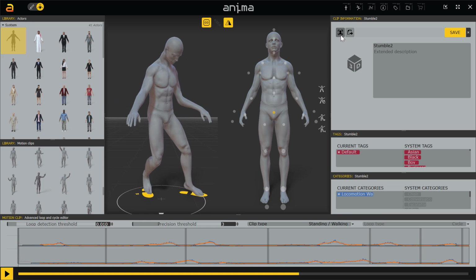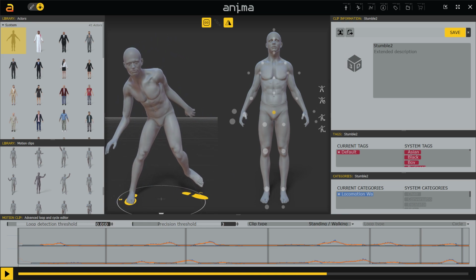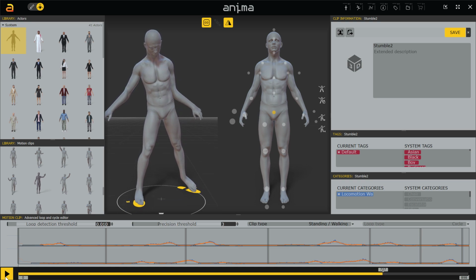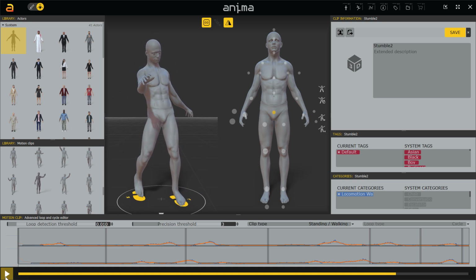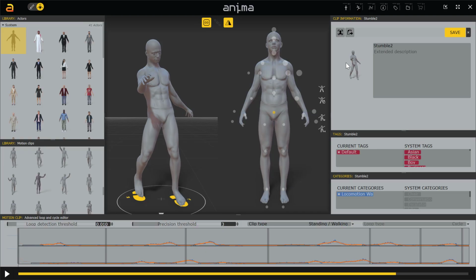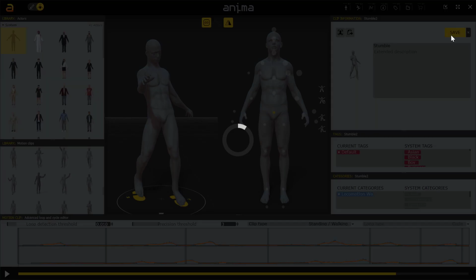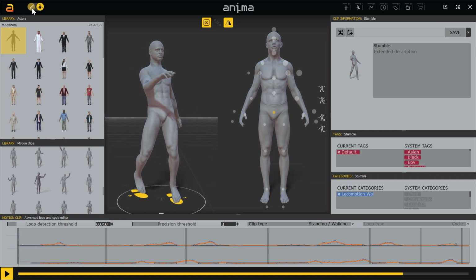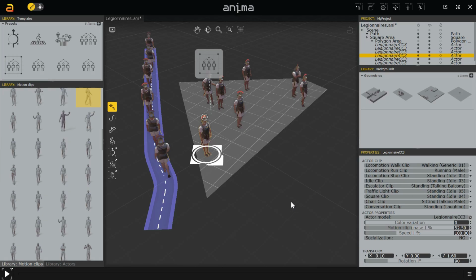We can take a picture of it, because usually you want to have a picture of some little, let's see if I can get one where he's stumbling. That's a good one, stumbling around. So we get a little picture of that. Go here and take a picture. There we go, got a picture. You can change the name here. We can change it from stumble to just stumble. I don't think I have a stumble. And then we can save that. And that's really about all you have to do at that point. So now you can use that motion just like you would use any other motion.